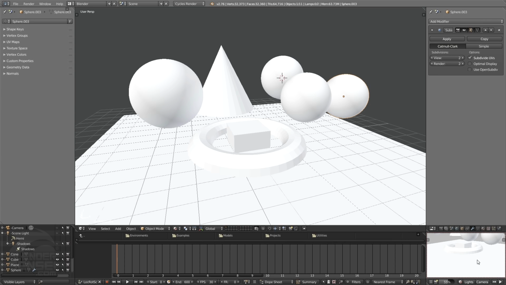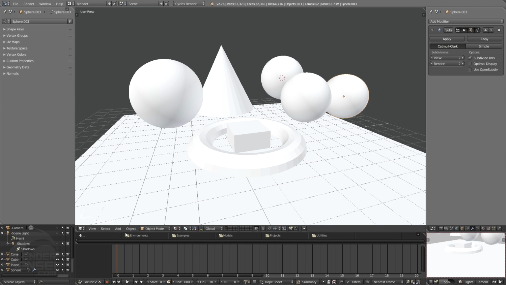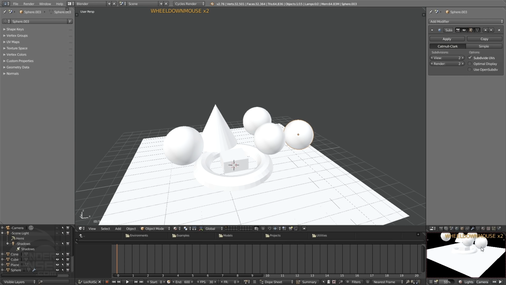Now we do have another option available in cycles mode in the lights menu that we actually don't have in blender render, and that is these quick lights. And quick lights is actually a feature of zero brush, which rather than using lamps as the source of light, if we turn on quick lights here, you'll notice that the background becomes black, and this is so no additional light is coming from anything other than the sources generated from the quick lights, which is really useful when you're testing materials and you just need a quick lighting setup.